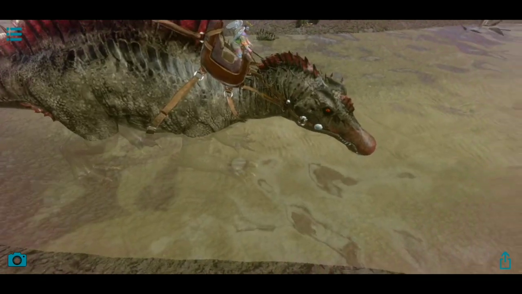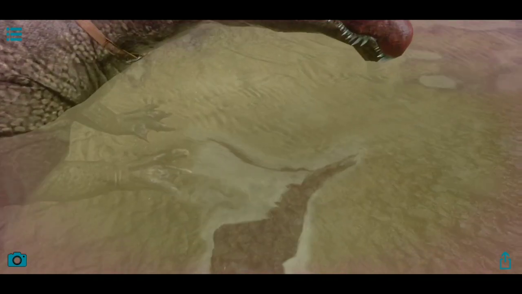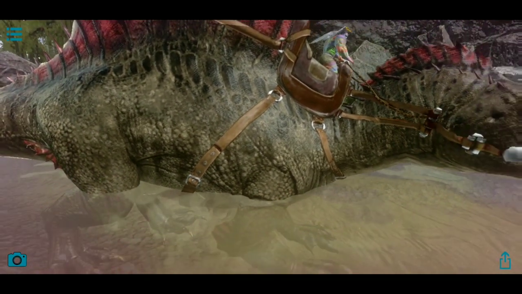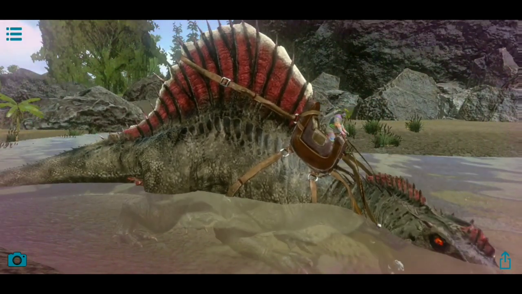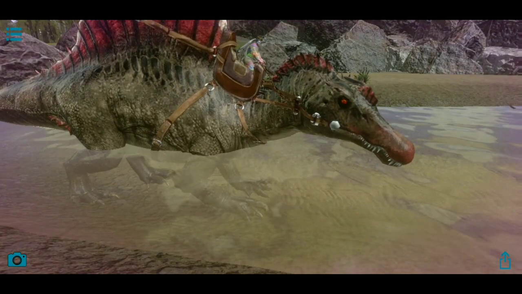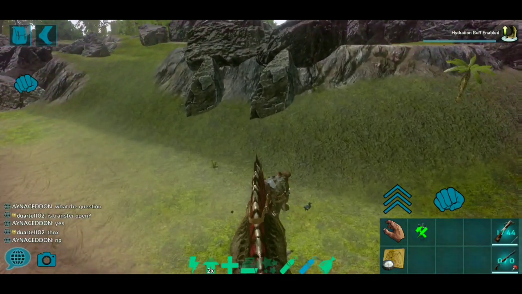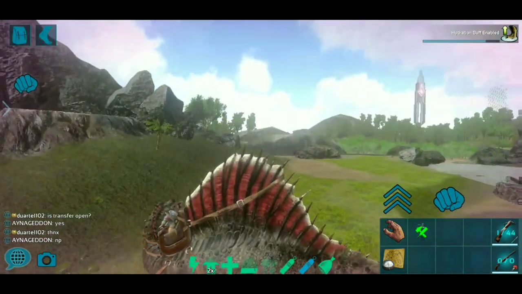Look how awesome this guy is. Look at those eyes. This guy is a beauty for sure. I like the red fin. Anyway, can I do it while we're in this view mode? Let's get him out of the water, and then we'll do the roar and everything. That roar. Oh, man. I love it.